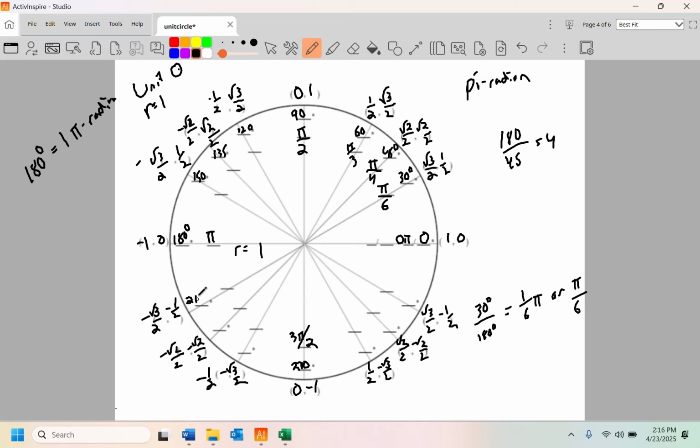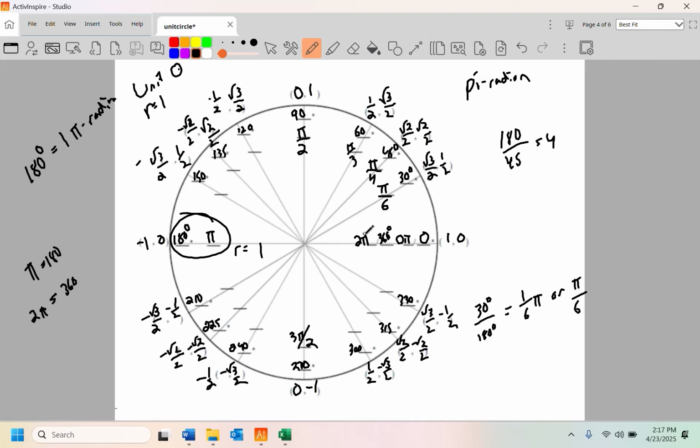180 plus 30 is 210. 210 plus 15 is 225. 225 plus 15 is 240. Add 30 to 270, add 30 here, 300, add 15, 315, add 15, 330, add 30, 360. Now remember, pi is 180, so 360 is twice pi. And that, boys and girls, is the unit circle.